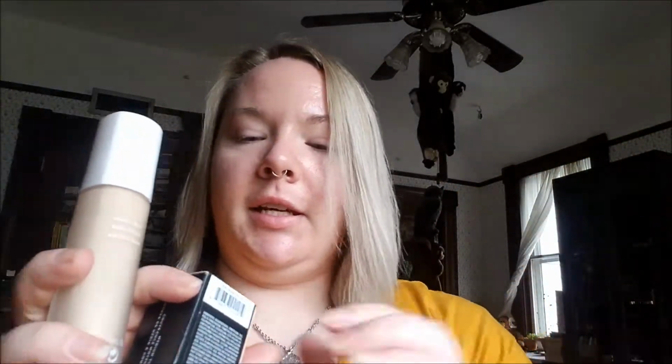Hi guys, we are here today with a foundation review. This is the Fenty Beauty Foundation by Rihanna. I am finally at a point with my other foundation that I am far enough gone that this is going to be done soon so I can try a new one. And I got the color 170. I did swatch it on my hand last night. It looks like it's going to be a pretty good match.